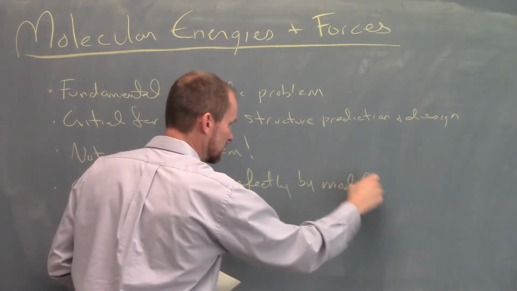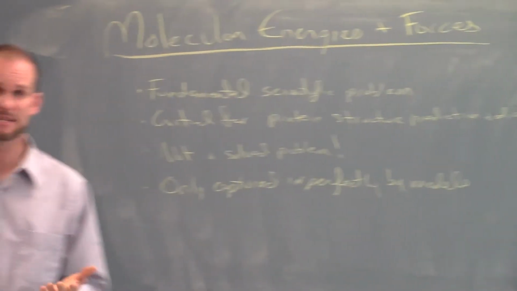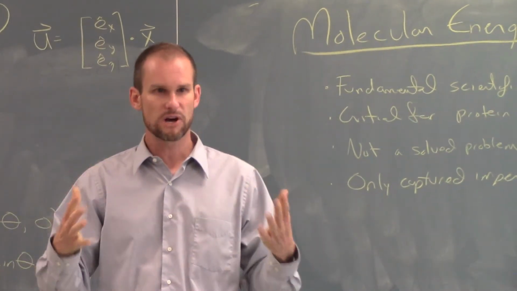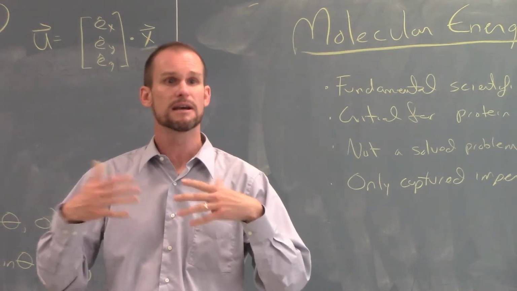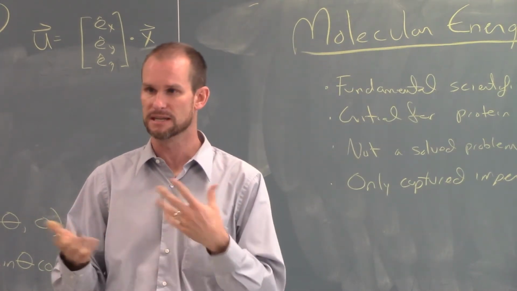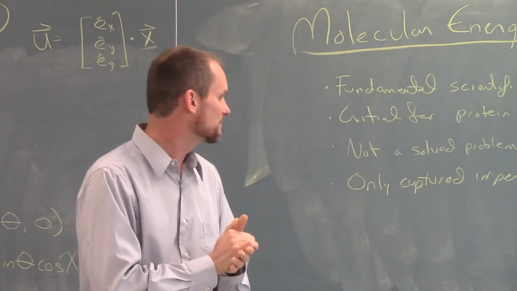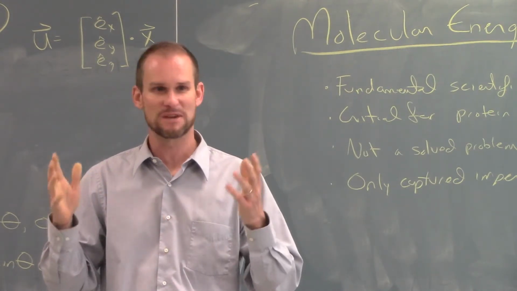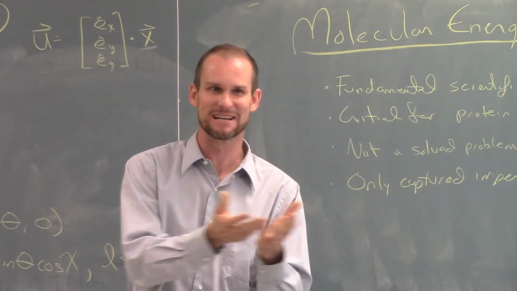by models. So I want to talk now the rest of this lecture and probably a bit of the lecture next week about models for energies. And again, all of these are approximations to nature's energy function, which is something we're still trying to figure out. So yeah, we talk about this in my lab with current research projects. We'll talk over this lecture and the next lecture about the starting point energy function, but then we'll talk about variations in it as we go through the semester, of different things people have tried and what works better and what works worse and what makes more sense physically and less sense physically. Because it's an open question. Often in the lab we look at a model and go, why does the computer think this is the low energy structure when we know it's this one by experiment?